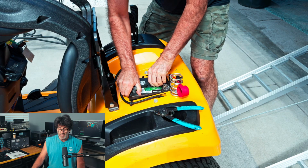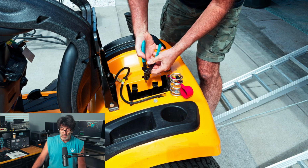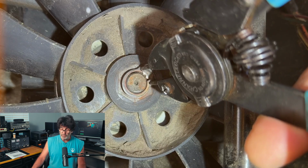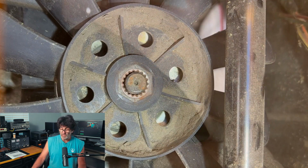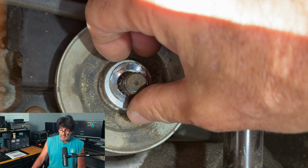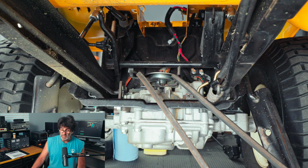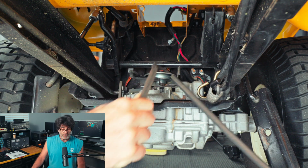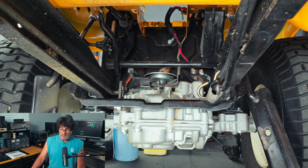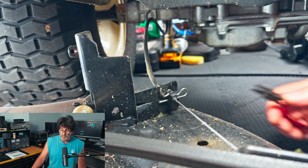Alright, so let's go ahead and pull out the battery, and then what we'll have to do is remove those two metal straps that hold the battery in, and go ahead and take a pair of snap ring pliers and put them in there and remove the snap ring from the cooling fan and just pull that cooling fan out of the way. Now make sure to get this metal washer here and set it aside so it doesn't get lost. Alright, so after you do that, you can take the belt and just kind of get it loose from the transmission. I know that's an underside shop, but you don't have to be underneath.